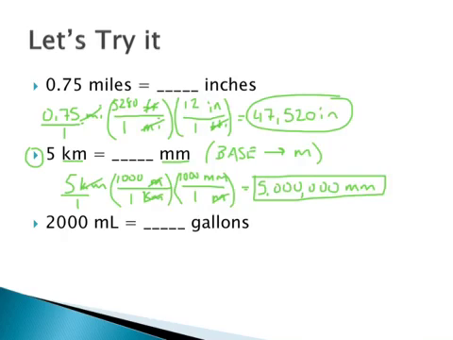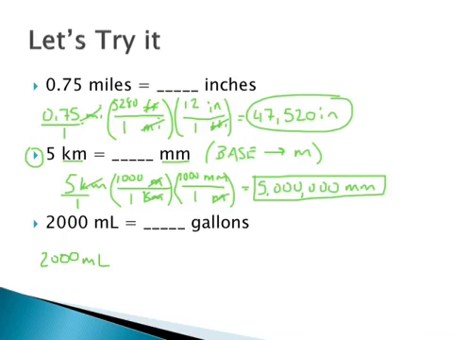The process is the same. Start with what we're given: 2,000 milliliters. And I want to get to gallons. Now, just like we did before with the metric system, the idea is getting to a base unit. This time I'm going to try a similar process. What I told you before is that the most important thing on your chart is the US to metric conversion. So I'm going to look at that chart under volume, since I'm dealing with a volume conversion. On your chart you should notice that 1 gallon is equal to 3.78 liters.